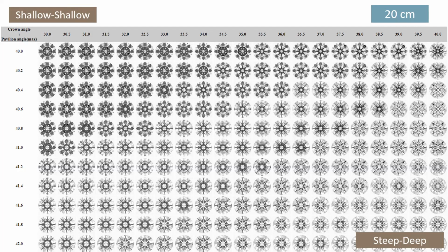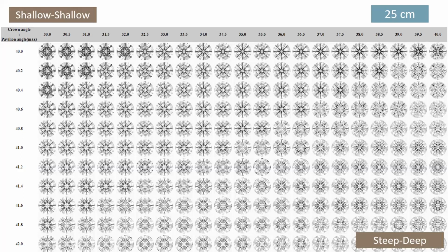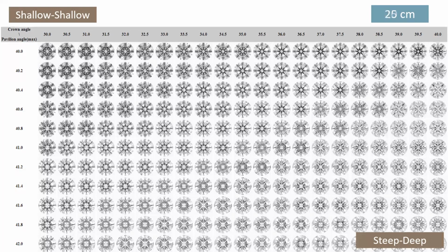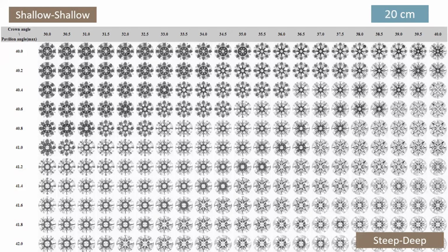But we're going to back out again. Here's 25. We use this for part of our research and study. And then 40, we really leaned heavily on 40 because it's really something else, I think, the difference here. And getting in close, you can see how obstruction in the top left there really becomes an issue.